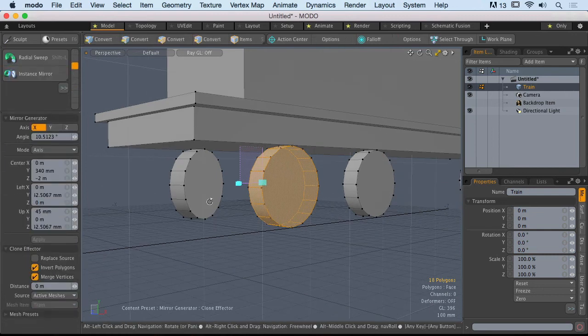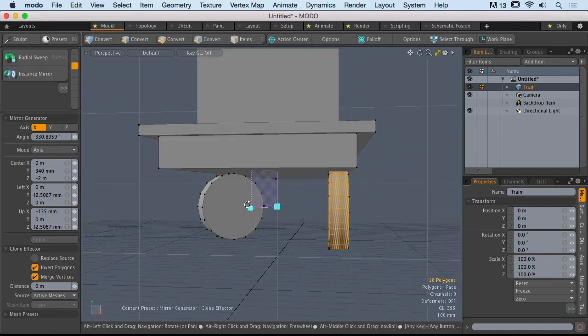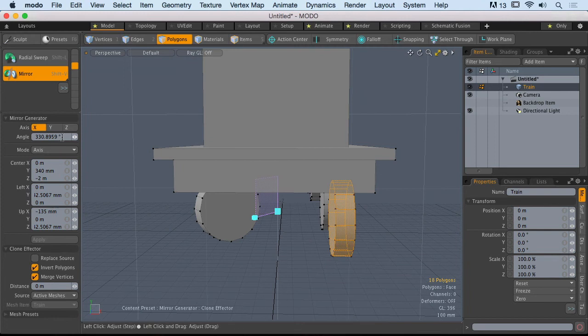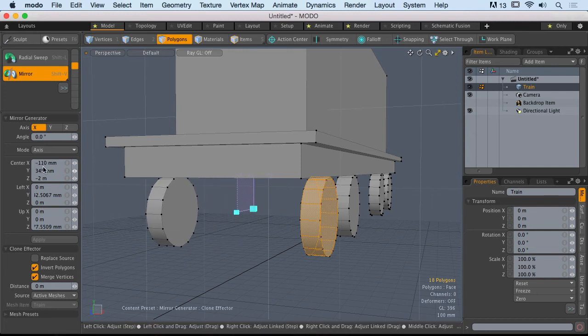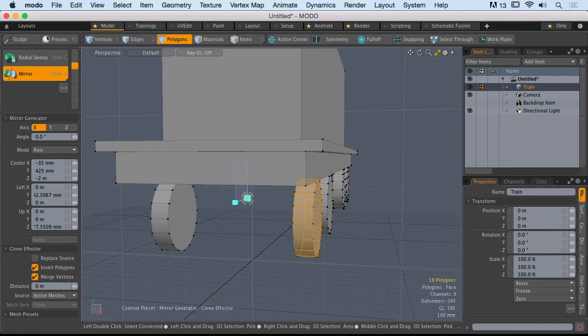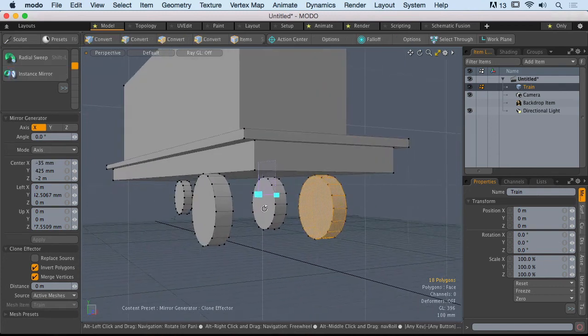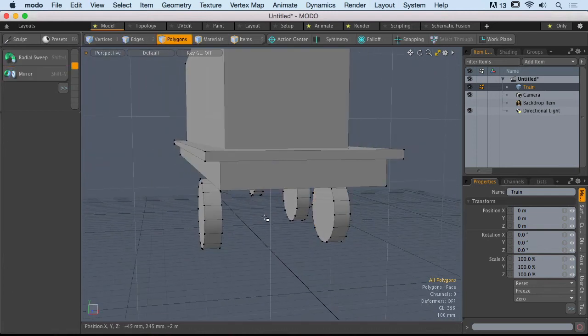Now, really and ultimately what we're doing here when we're messing around with these tool handles is that we're interactively changing the values of the mirror tool. This light blue one with the dotted line is ultimately changing the angle of the mirror generator, which I don't want. I want to put that back down at 0. Not 20, excuse me, messed up. There we go. And this one here, as you can see, it's interactively changing the center of our mirror generator, which is cool, but it's not giving me the type of geometry and the type of effect that ultimately I am after. So let me drop the tool.